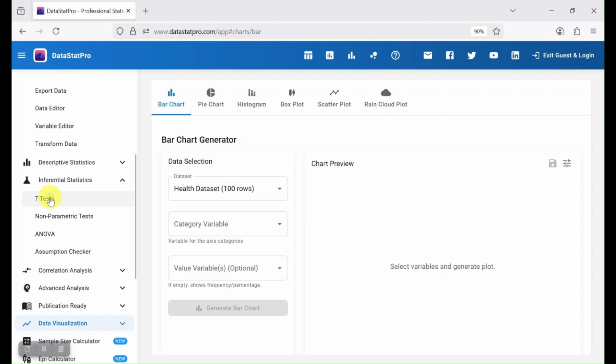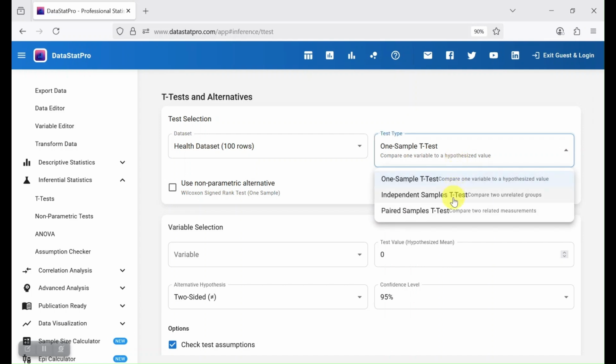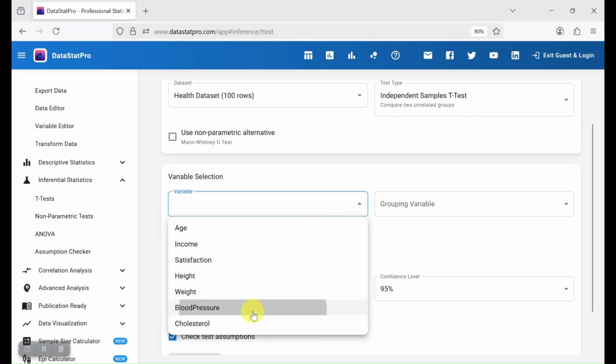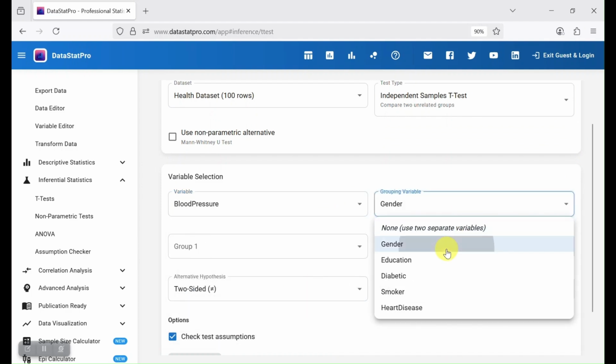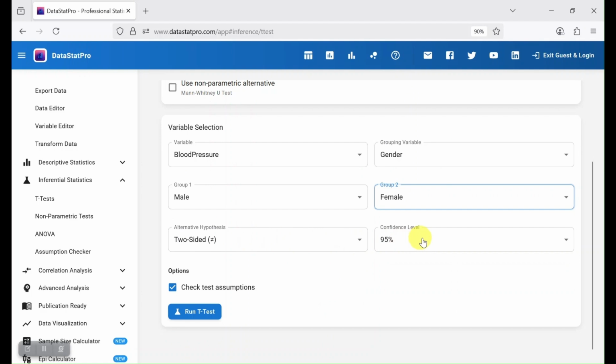For example, let's say I'm interested in performing independent samples t-test. So choose independent samples t-test. Say I want to compare blood pressure between gender, and one group is male and one group is female. And it's a two-sided test with 95% confidence interval. I also going to request to check the assumption, whether in some situation if the data is not normal, then we cannot apply independent sample t-test. Then in that case we should use the alternative non-parametric test.